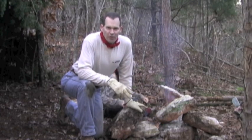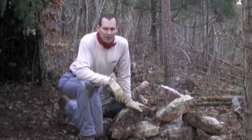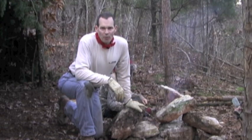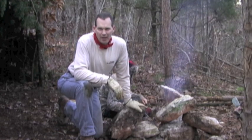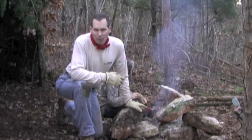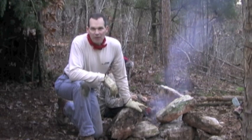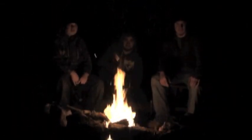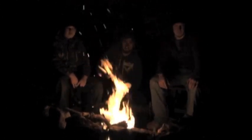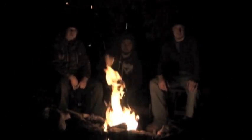These kids have pushed hard to get this shelter done before nightfall — it's going to be dark in about 20 minutes. They've all gone to get their things to spend the night and I'm just looking out for them. It's going to be about 28 to 30 degrees tonight. I rustled these stones up from down the hill and we'll build a reflector wall out of them to get some heat kicking back into the shelter. We've got a fire going, the reflector wall is built, and we are getting ready to settle in for the evening.